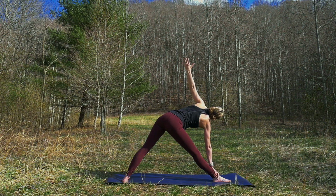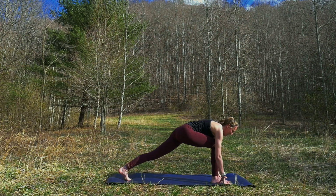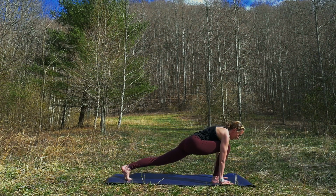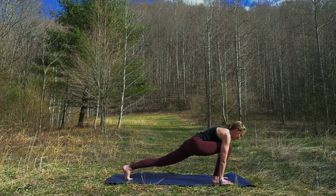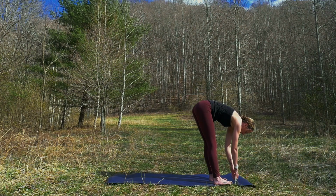Awesome. Exhale, bring everything back down. Back in this runner's lunge. Bring the left foot up to meet the right. Forward fold.